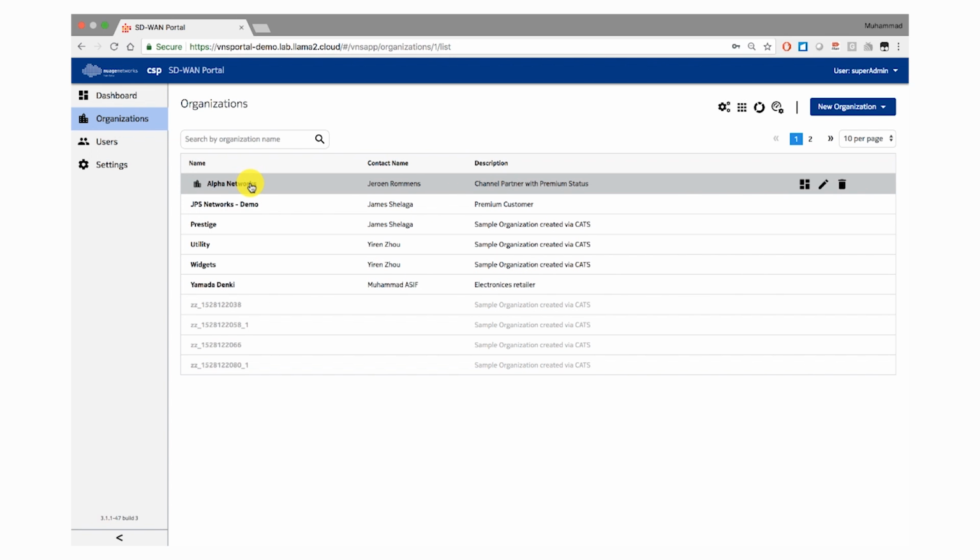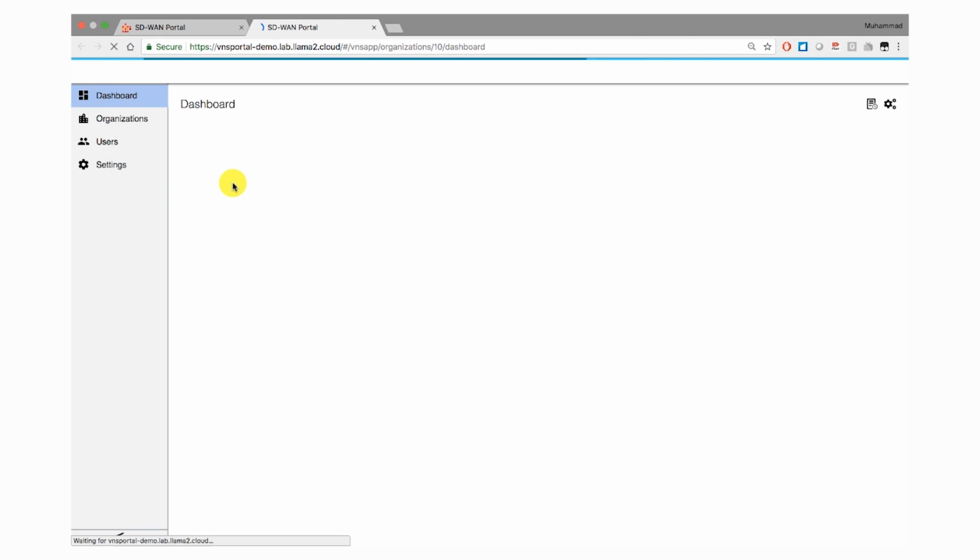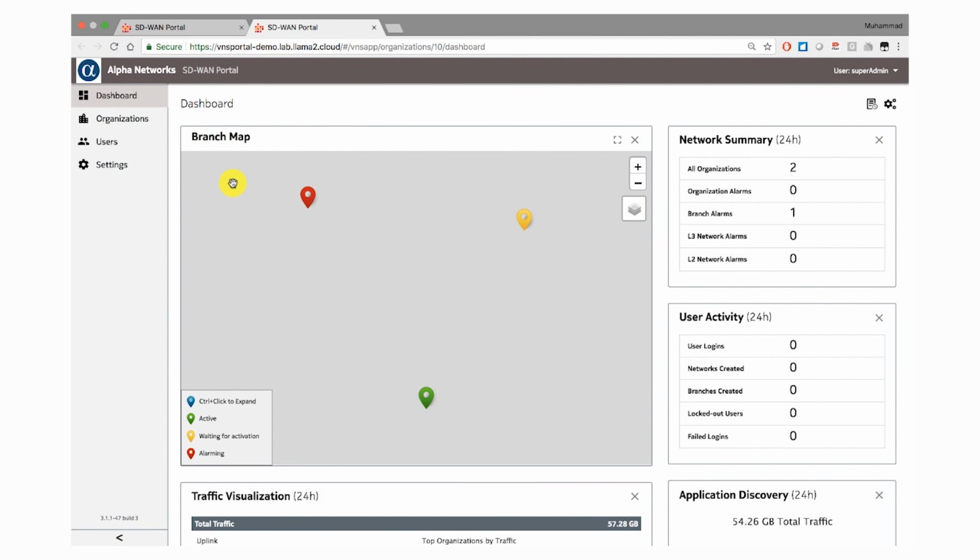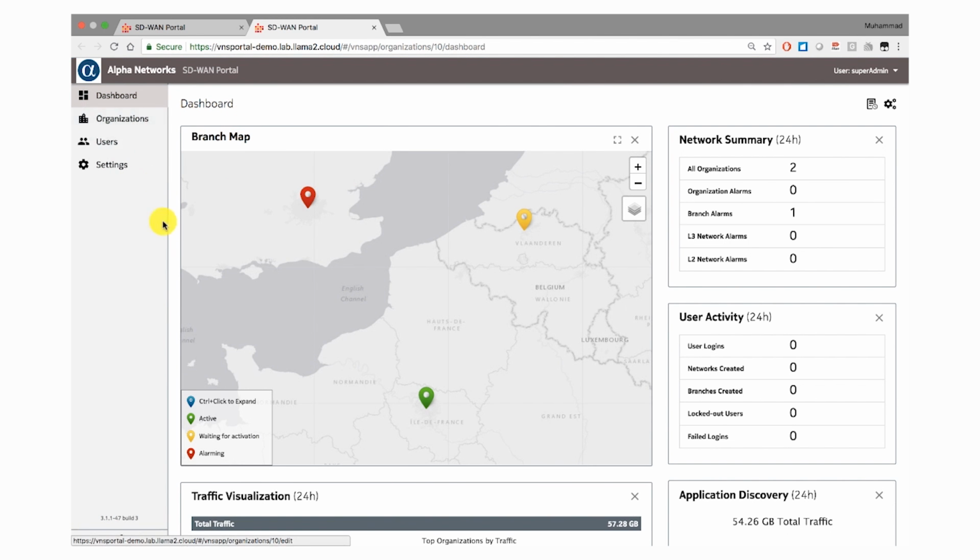But the other thing which I want to highlight is, for example, a reseller or channel partner. As a service provider, I can have access to what they are doing, but they can log in directly into this portal as well. And when they log in, they will have this look and feel, which is not overall menu-wise different from the service provider because they are a small service provider themselves, but they can customize the look and feel. They can use their own logo. They can use their own branding from there.